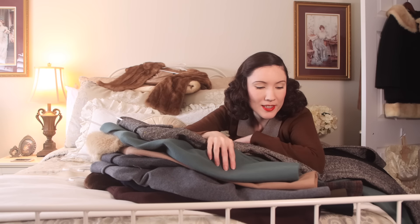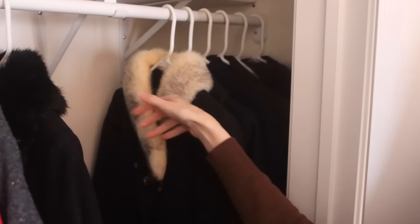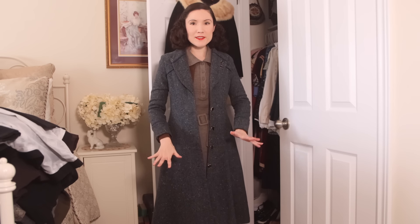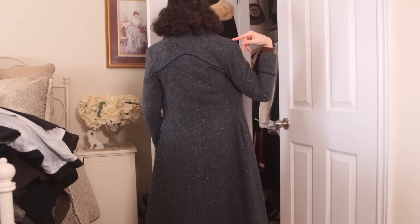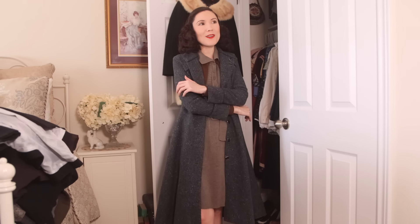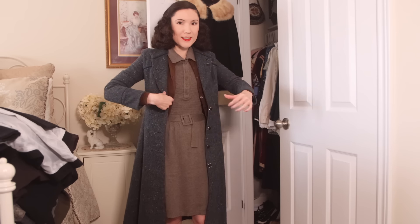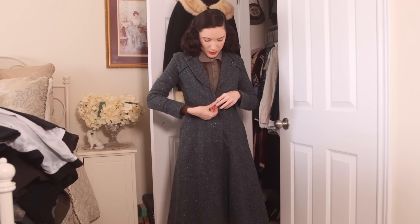I'm thinking maybe I should leave one or two coats out just in case, because it's still going to be a little cold. Not these super long ones — I didn't even wear them this year because it wasn't cold enough. I'm going to keep this thinner coat out because I love the details: there's piping at the very back and on the sleeves. It is a tiny bit too small — I can't wear anything super bulky underneath — but with a dress it'll be fine, and I just think it's really cute.